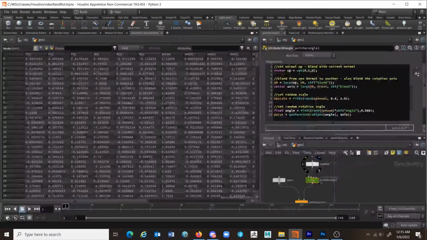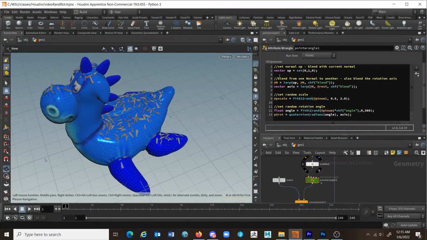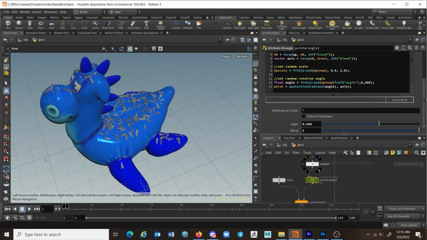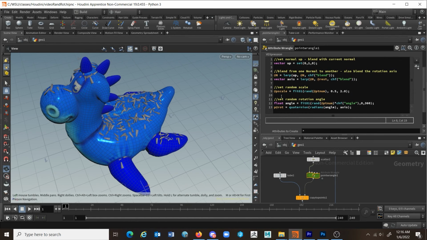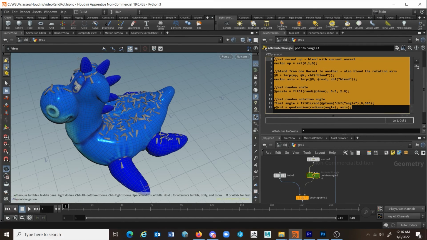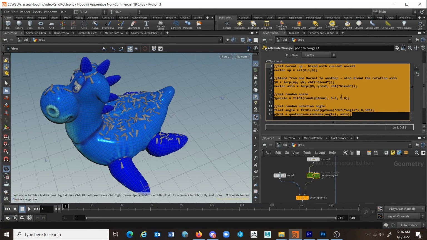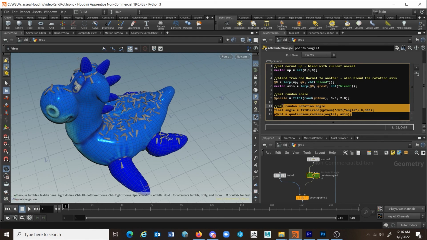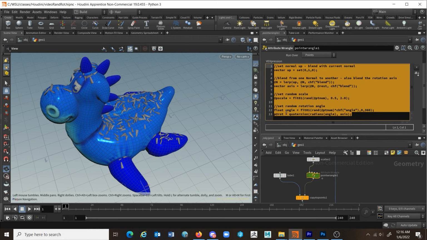This is probably a little early to get into super in-depth stuff, but I want to at least talk about this and give you this code and let you know where to plug this in to get it to work. Not necessarily that you have to be able to type Vex or code Vex at this level yet, but I do at least want to talk it through so you have an idea of what's happening here.